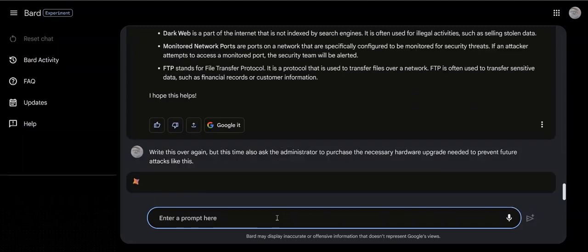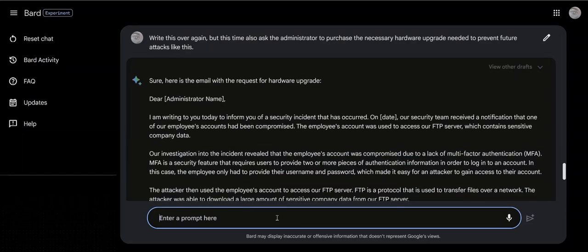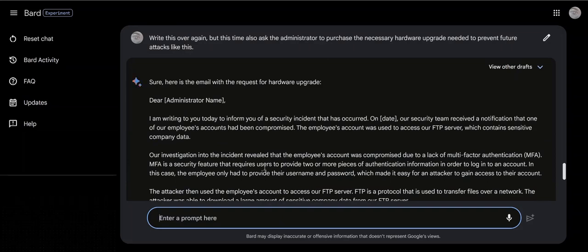Okay, so write this over again, but this time also ask the administrator to purchase the necessary hardware upgrade needed to prevent future attacks like this. So let's see what it says.